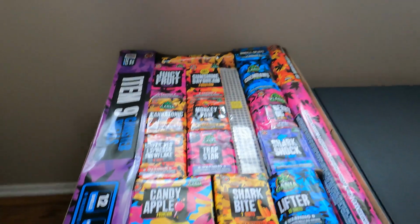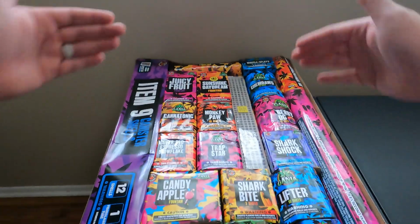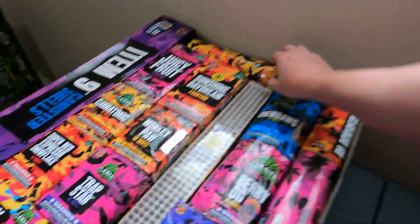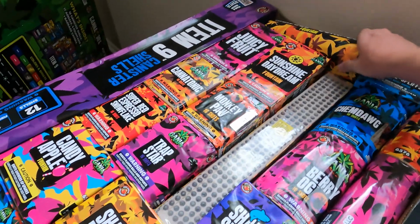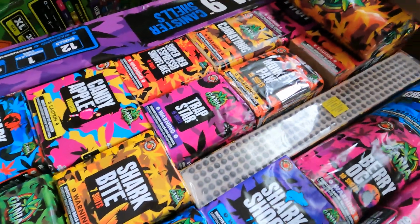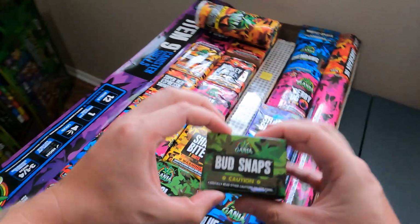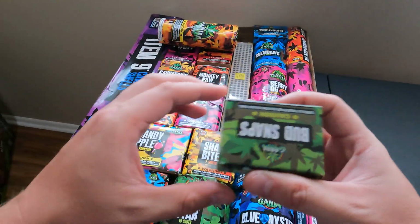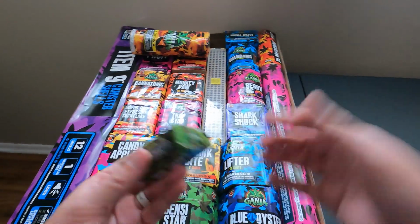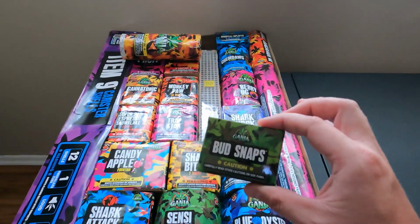All right, we have this thing cracked open. Let's go ahead. We're going to start from the top and try and work our way down. This thing is actually extremely long, so it's a little hard for me to actually reach up here and get all of this. But we're going to jump into what we have up here at the top, that being the smaller bud snaps. They're going to be the little ground snaps, little poppets. You just throw them on the ground. They make some noises. We've seen these a million times.